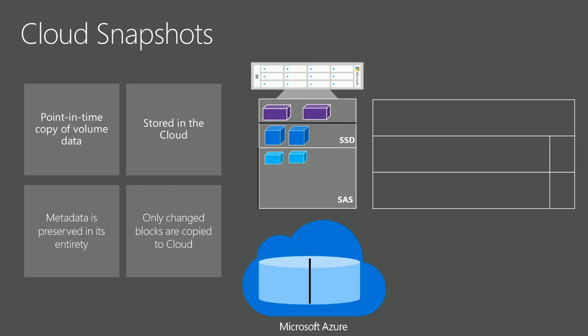So cloud snapshots happen. So I just took a picture of the data that's there. You have your data, it's fully copied, and then it's encrypted and sent into Azure. That metadata map is also, that's the box there, supposed to be our metadata map. Everything is sent into Azure, and you have a snapshot with a metadata map and all of the blocks. It's a complete copy of data when it goes into Azure, and it's stored there as a cloud snapshot.